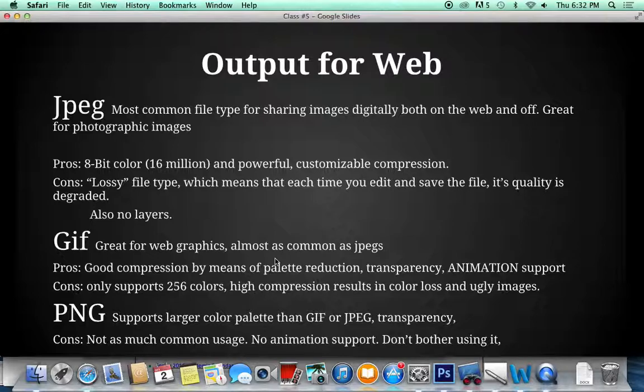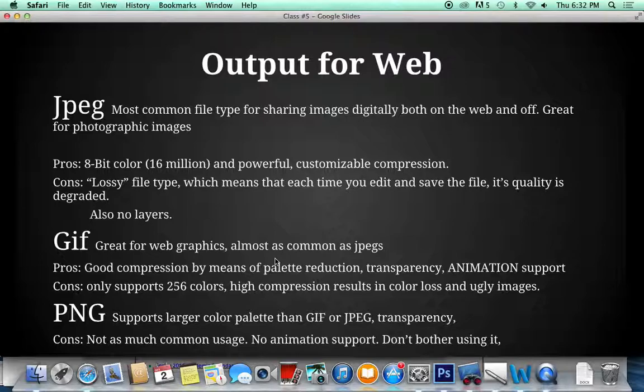GIFs are great because they do indexed color, which we'll talk about in the upcoming weeks. The project after this one will be using indexed color. They have good compression, but the main way they create compression, at least for our purposes, is that they reduce the color palette.